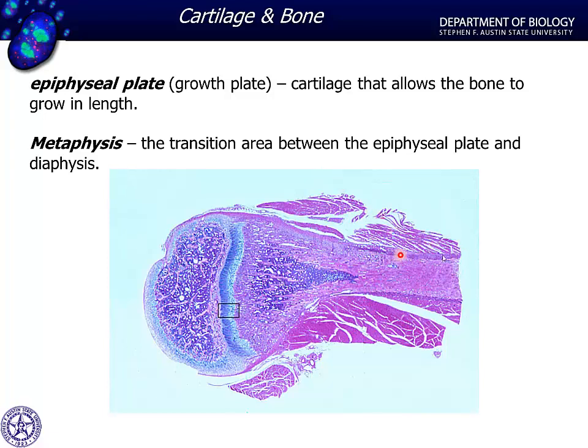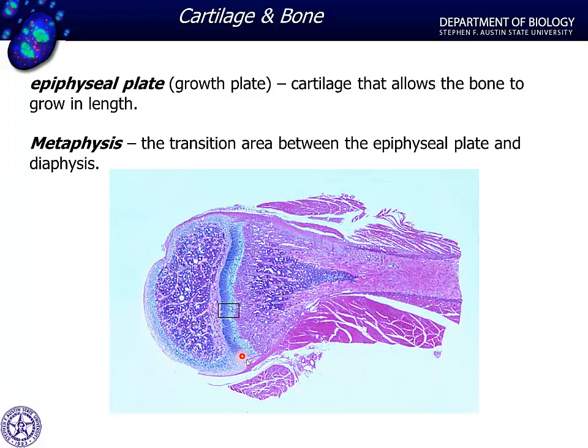Now, as we look at a long bone, you saw in our illustration earlier, the shaft of our long bone is referred to as the diaphysis. The end or rounded portion of our long bones is referred to as the epiphysis. So as we look at how bone is going to grow, we are going to have our spongy bone, we're going to have our compact bone on the periphery of the diaphysis, we'll have our marrow cavity in the center. And as we get closer to the epiphysis, we're going to have a region that is known as the epiphyseal plate, also known as a growth plate.